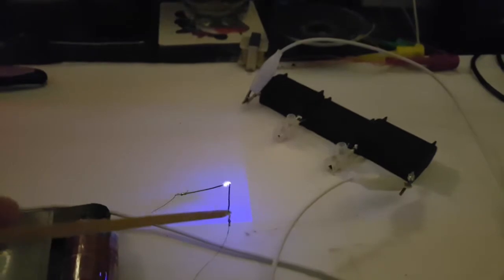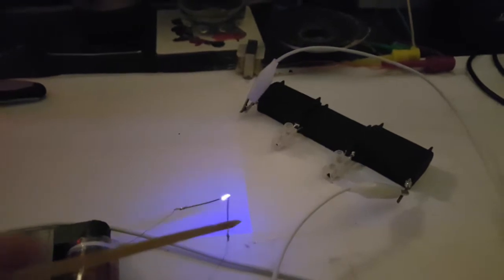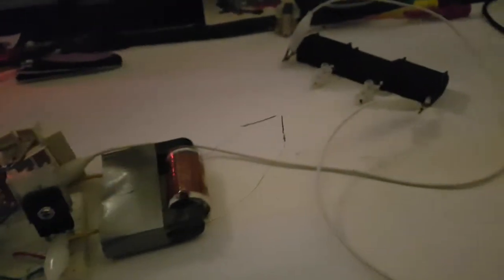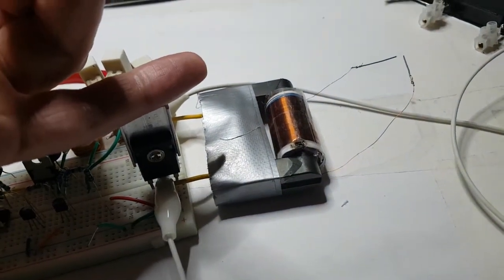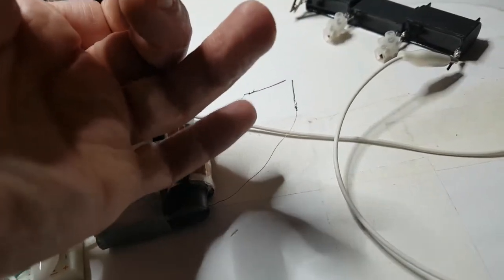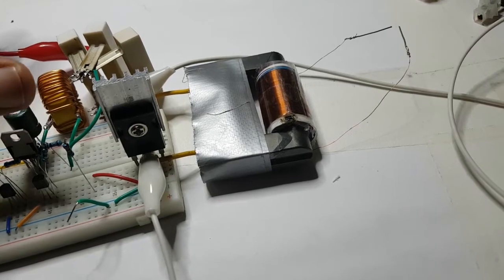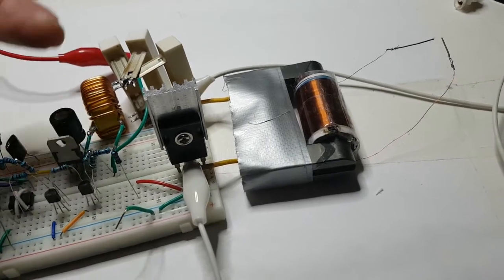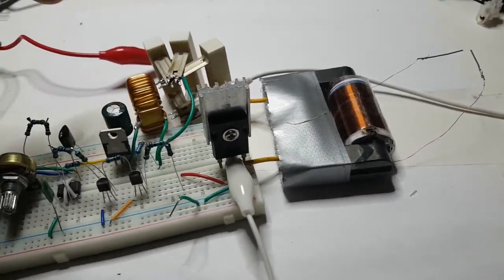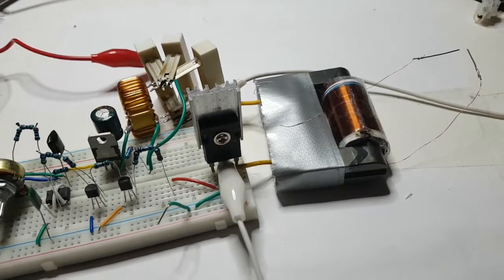I wonder if it's possible to use this for the little Tesla coil. I don't want to push it too much — I can start smelling something heating up. So let's take the power off and do some voltage checks. Watch your eyes. Temperature is warming up a bit. These should be okay — it's supposed to be five watts but they've got a lot more ability to dissipate power. They are warm — they're seven watts each, these resistors.